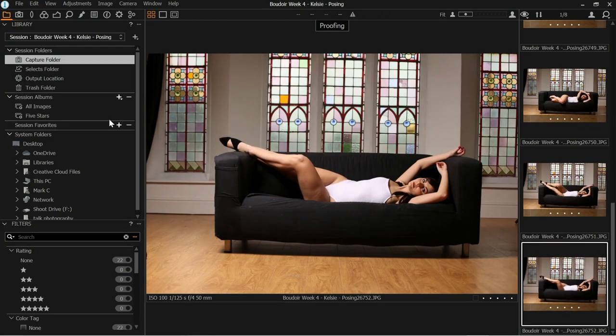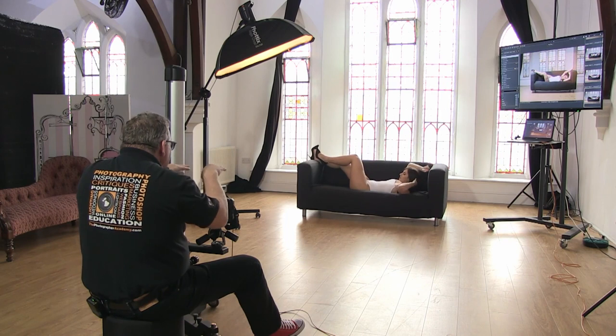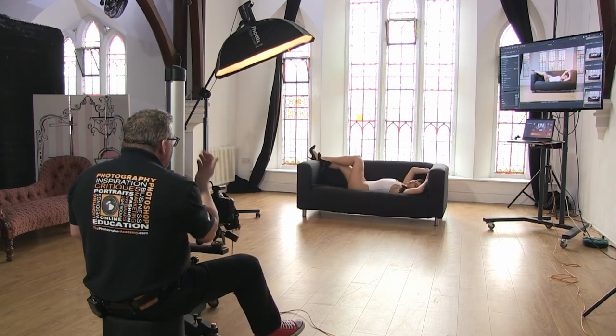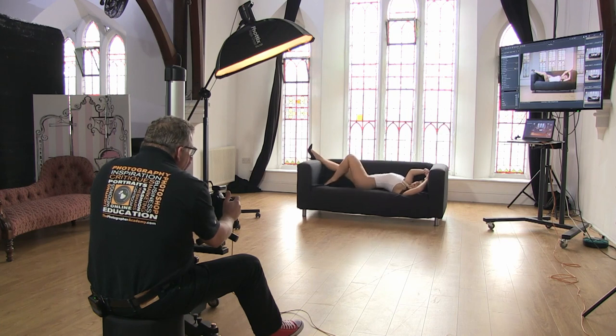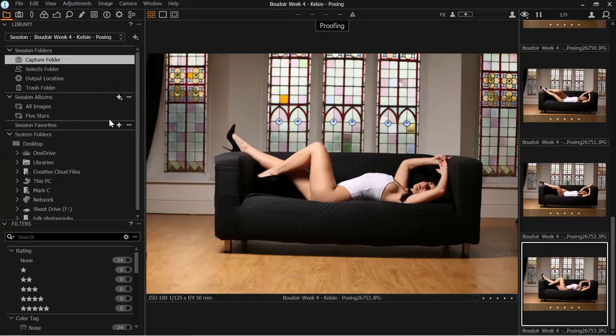Let's go back into the laying on your back and do the classic. We're going to just push up with the chest a little bit more — try and keep a little bit of space between the body and the sofa itself. Kelsey, just push up there. That's quite a hard one to do, so remember that. But we've got that simple kind of flow.